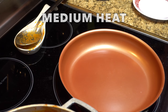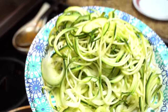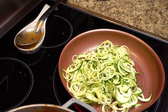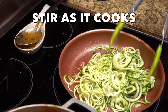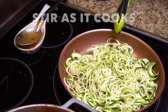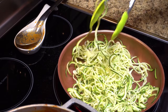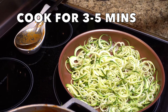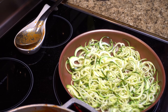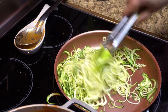Now I'm going to show you how to cook the noodles — they're zoodles, zucchini noodles. What I'm doing is basically sautéing them. I use coconut oil spray and add a little salt and pepper — not too much, since most of the flavor is going to come from the meat sauce. I cook them three to five minutes, basically until tender. You don't want them mushy, so I keep turning them to get a feel for how tender they are.